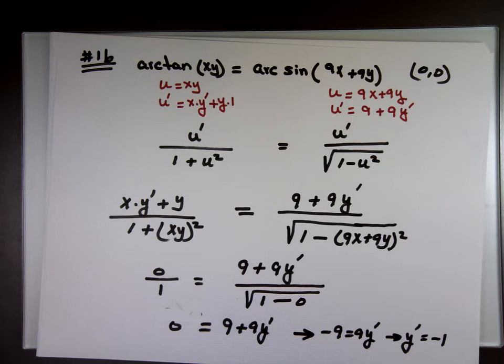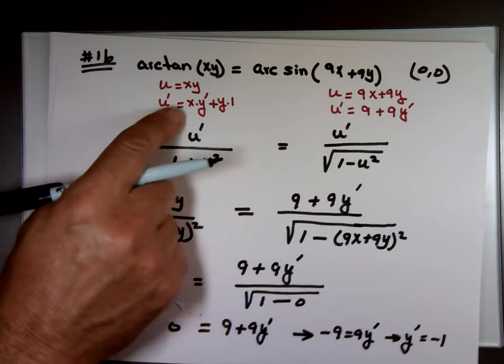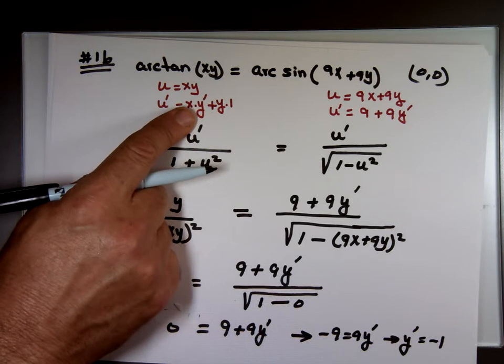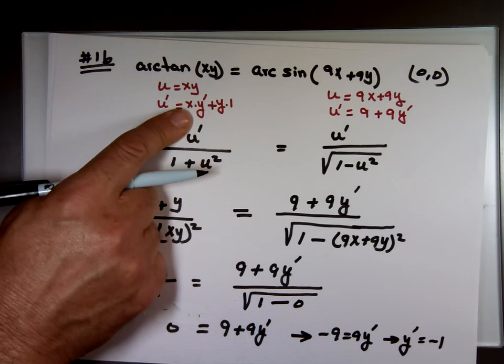Oh, you made a mistake then. I'm sure yours is different. Yeah, it is. Unless we made a mistake taking the derivative, let's take a peek. It's different, but it's 8x plus 8y instead of 9x plus 9y. That's the only difference. Yep, 8x and 8y. And is 0, 0 the point? Yeah.